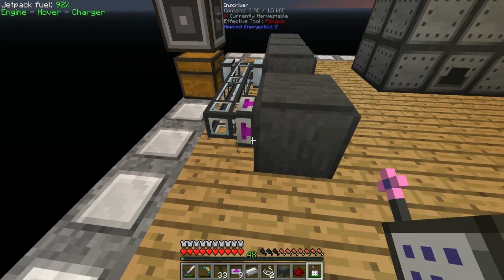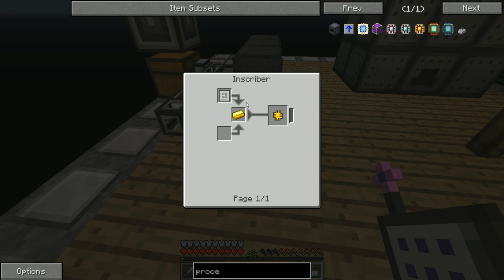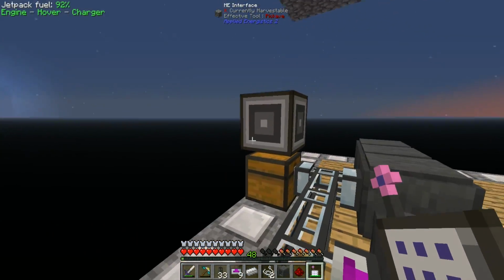And now, when we want our AE system to request one of the logic circuits, so one of these right here, we're going to say, send one piece of gold to this chest.